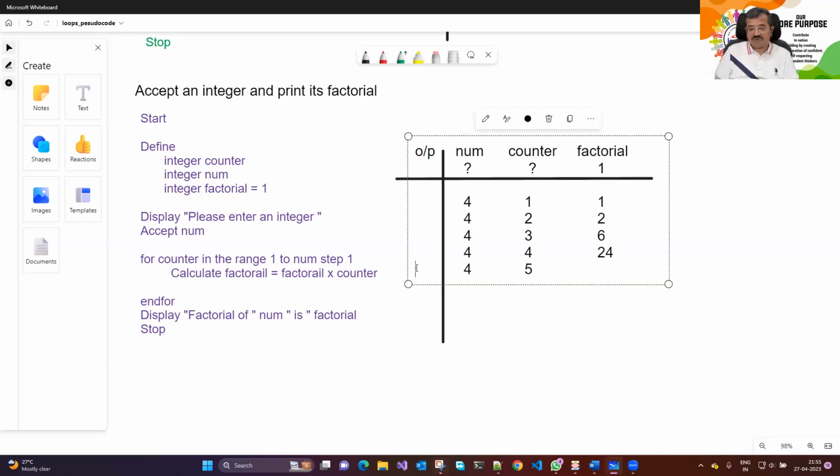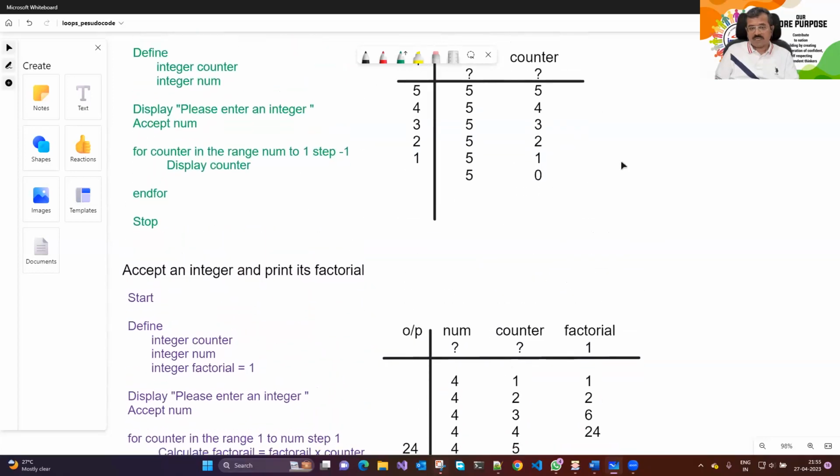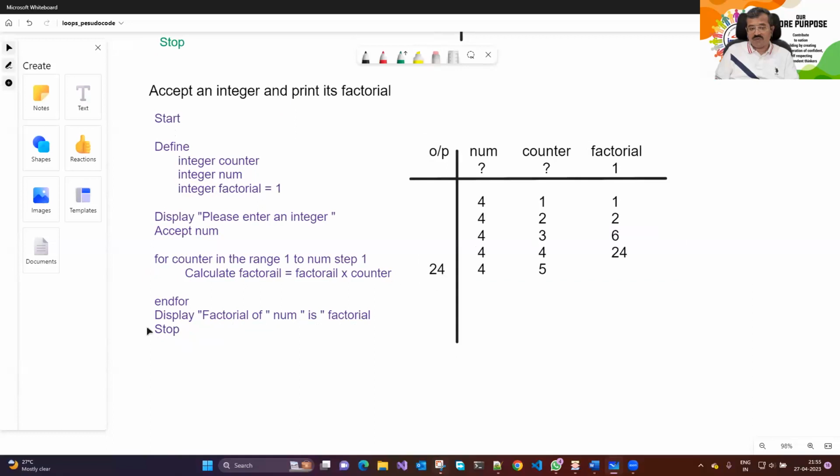So false है, so we come out and we display value of factorial. The last value of factorial is 24. So we now over here display value that is 24, and that's your final answer. Okay. So here only one output came in 24, and that too when the loop got over. So आपने यहाँ आखिरी में 24 print कर लिया.